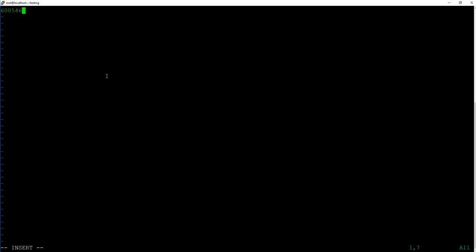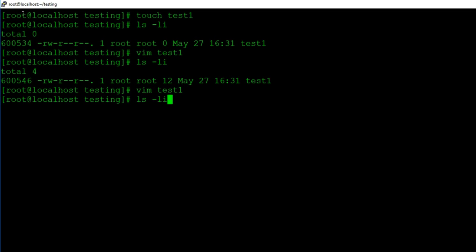When I open the file for editing, it creates another file which it will save if I save this right now. So let me put escape. So this was the old inode. Now I'm going to save and quit. So as soon as I save this file, it has removed the old file which resided over here and it gave it a new inode. And I'm going to do a quit now and do an ls -li.